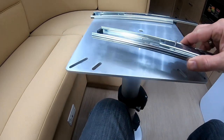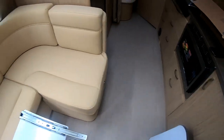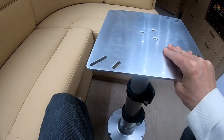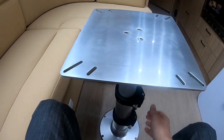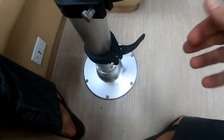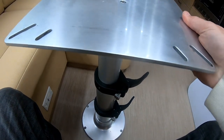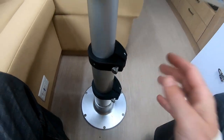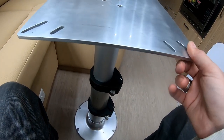So I unbolted these, I took them off, and now I'm just left with this telescoping post, which is pretty sturdy. It's a little bit not level, again because of these cranks. When you take this off, I can get it level. It's got some play in it while they're loose, and when you tighten them up, it sometimes tightens a little bit off plumb.